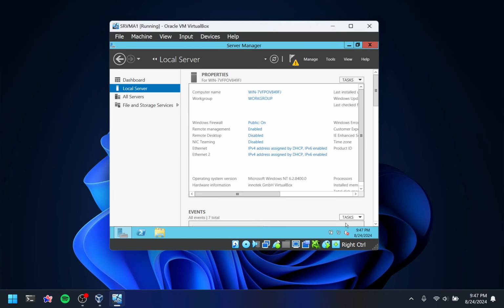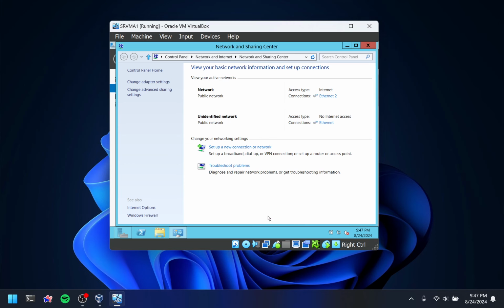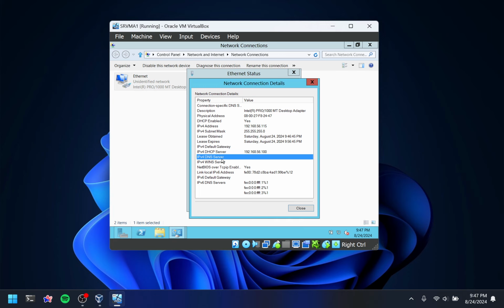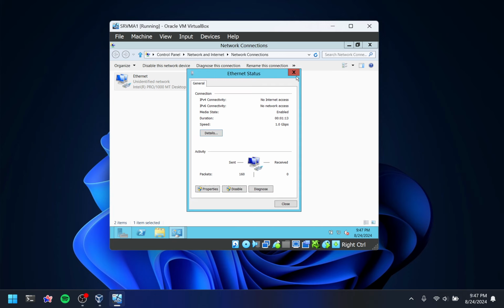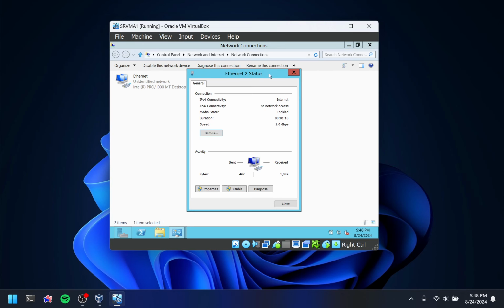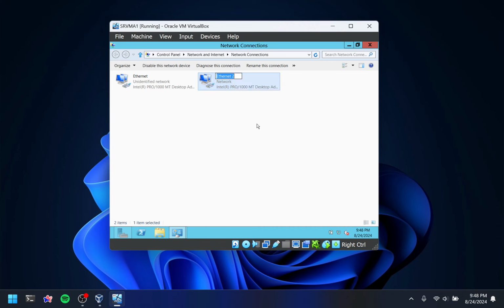Then we are going to check out the adapters that we created and try to configure them with static IPv4 addresses. Here you can see the two adapters. You can click on it and then go to details to see the stuff. Over here we can see that the DNS server has not given any IP address, meaning that is the LAN. For the other one, there is a DNS server and we also have a default gateway, so that would be our WAN. We can rename this for simplicity's sake so we don't confuse them later on.